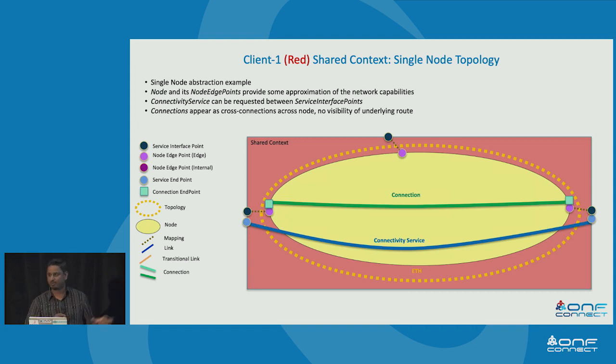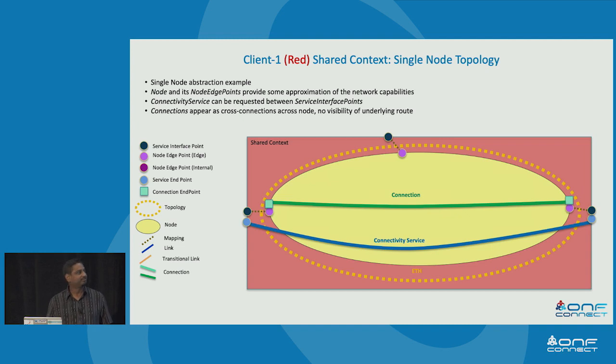the light green square entity, which is what we call the connection endpoint. So the connection represents the actual provisioned flow between two node edge points, right? This connection endpoint is basically where the connection terminates, right? And this is what is now returned as a response to the connectivity service. So everything in the oval and inside this is what we call the topology constructs, right? And connectivity service is one type of service that we expose. There are other services like path computation service, virtual network, and so on, but all of them use the same topological constructs: service interface point, node edge point, node, and links, connections and connection endpoints. And those are the only objects that we have, yeah.